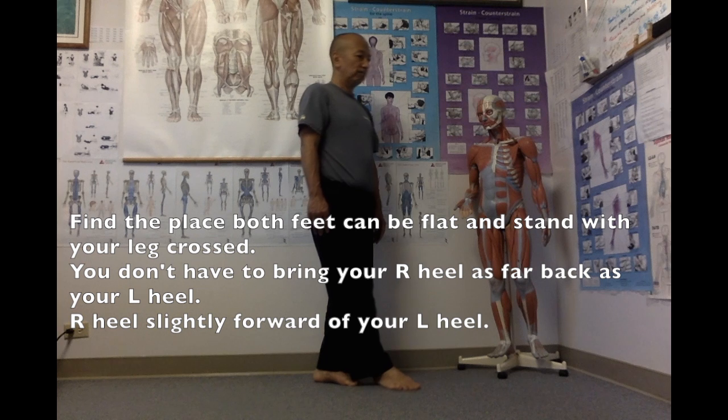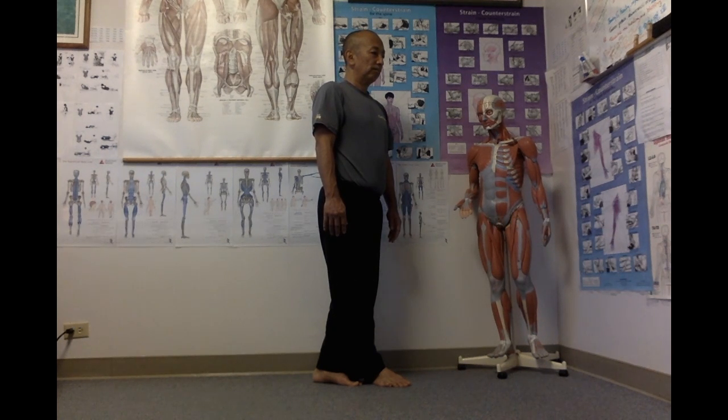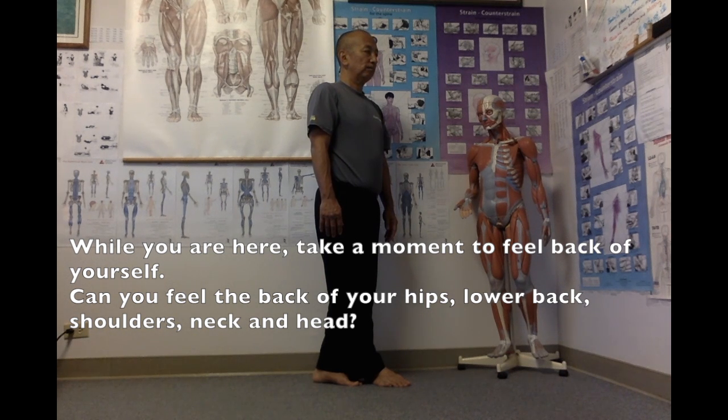Find a place both feet can be flat and stand with your legs crossed. You don't have to bring your right heel as far back as your left heel. Right heel slightly forward of your left heel. While you are here, take a moment to feel the back of yourself. Can you feel the back of your hips, lower back, shoulders, neck and head?